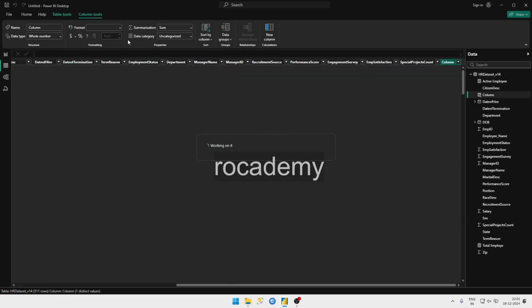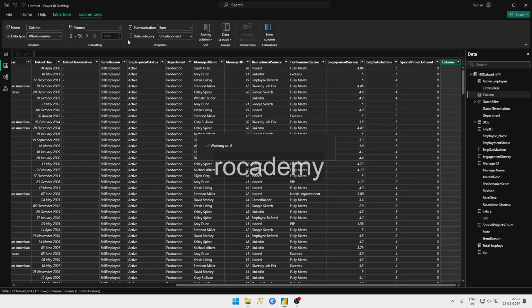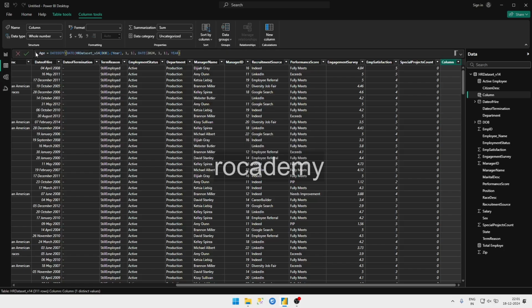So if you want any particular calculation, always click New Measure. New Measure is an additional tool to perform calculations, and the calculation is also saved with the data model to use later when you are using the visualization tool. First, the total employee.